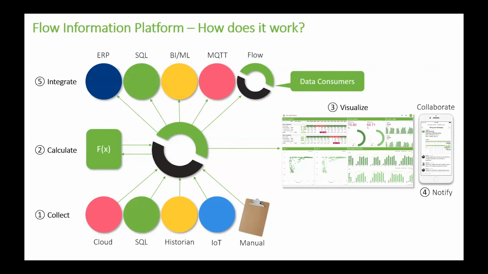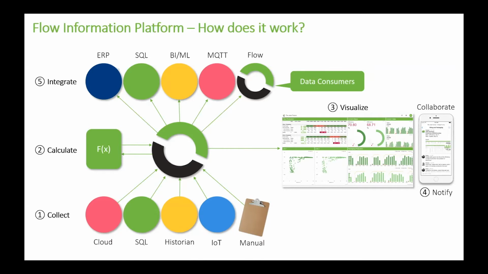So you might be doing some calculations from a SQL data source that you want to get as a KPI straight back into Canary. Well, you can do that with the MQTT data consumer. You might want to use the MQTT data consumer to send data straight back to your SCADA system, if it supports Spark Plug B. And then the last one there is Flow.